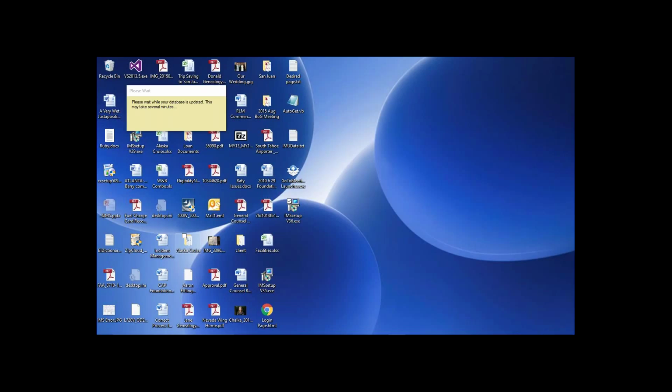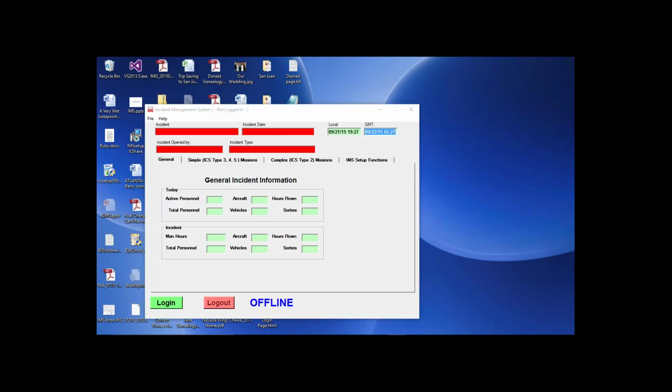You can log in anybody in the world as long as you have internet connectivity. As soon as I log in with my CAP ID, it'll add me to the database. If you don't have internet, you have a more complicated thing, and we can talk about that some other time. I don't want to go into all the offline modes because they get much more complicated, and not everybody needs to know about them. Not a problem.